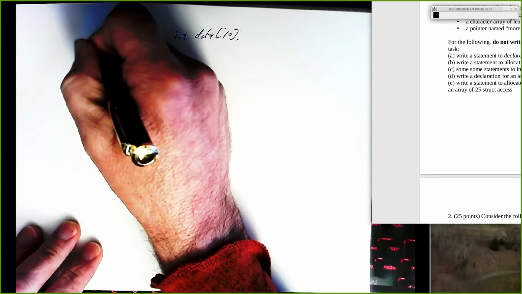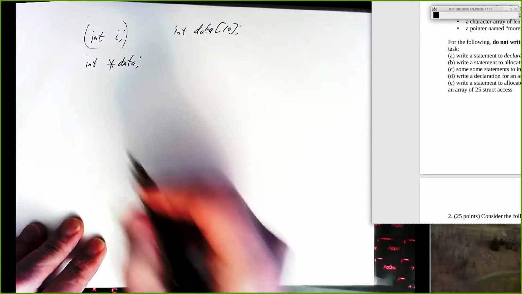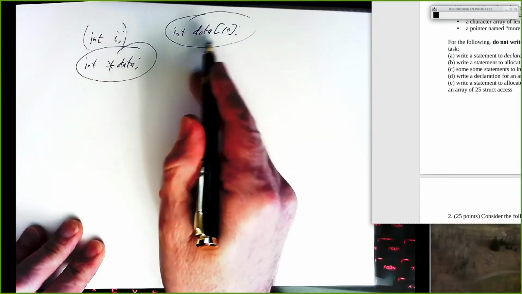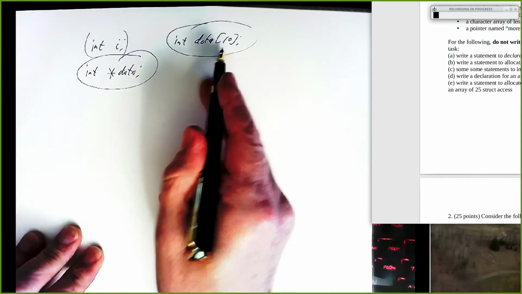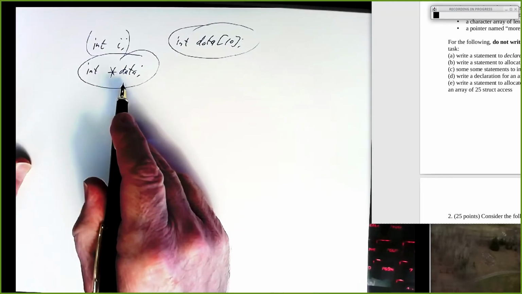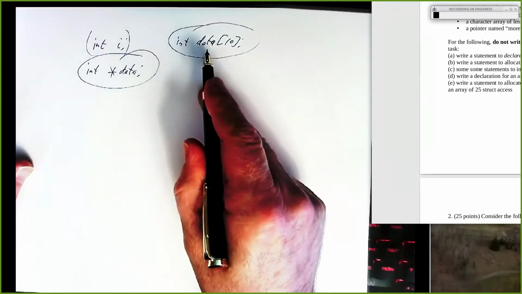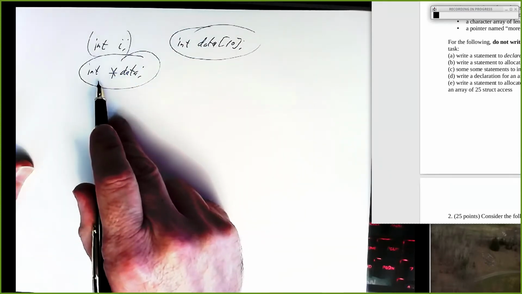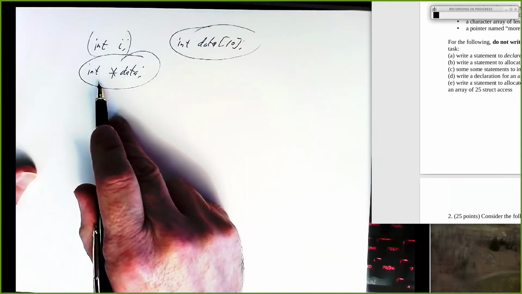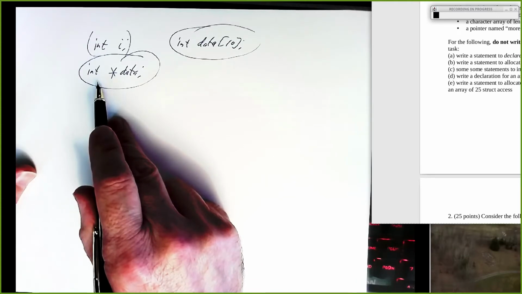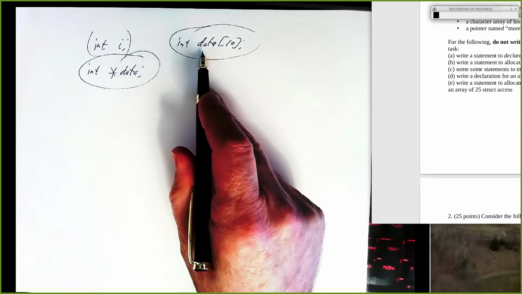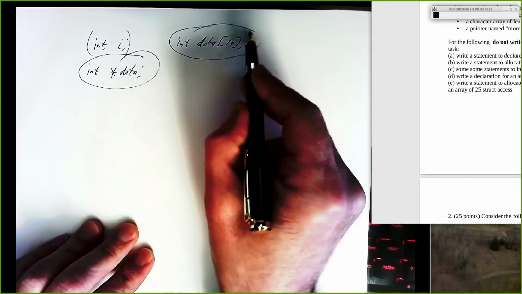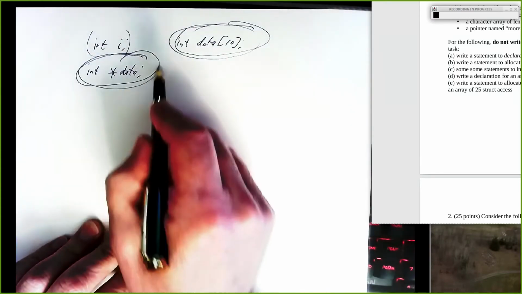Right? So this is just a plain old single variable, but for an array I have two ways to declare an array. Either like that, if I happen to know the exact size, or like this, which makes data exactly the same type of thing as it is here. But if I do this, it not only says data is a pointer to an int, but it allocates memory for 10 integers, and it initializes data to point to that first location that was allocated. So this does that plus two other things.